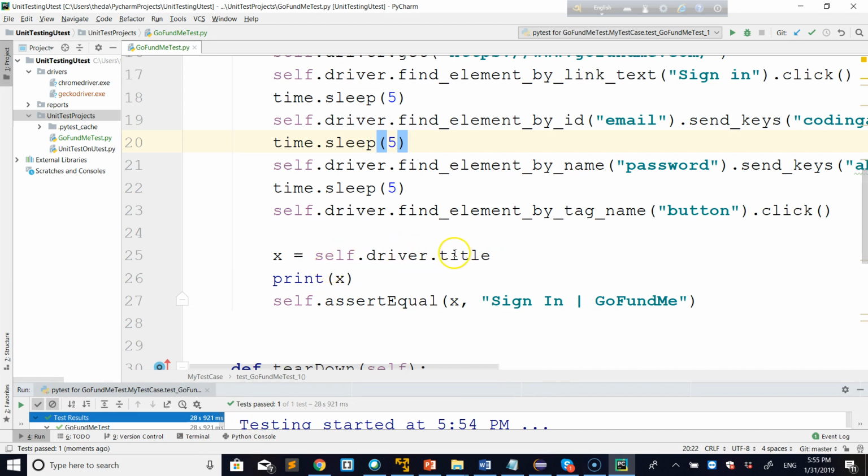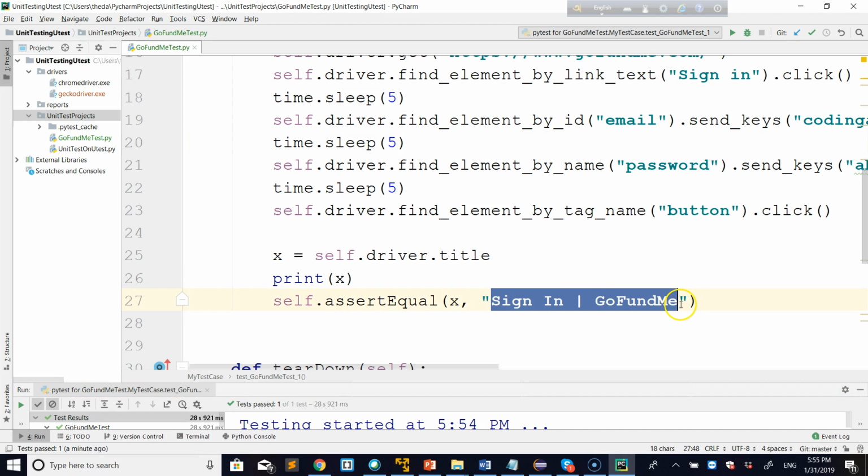Here we want the title to be printed. Here X is a variable I told you, and we want to print this variable, and definitely it will be printing this one, right?